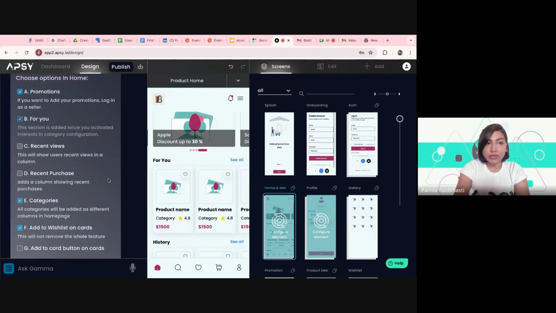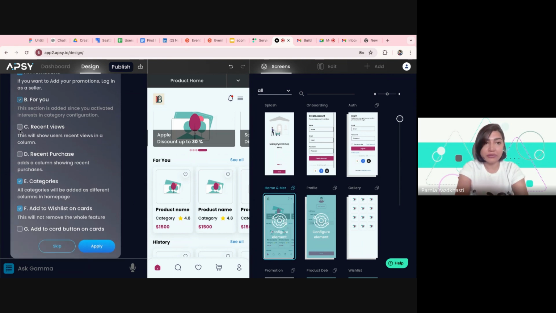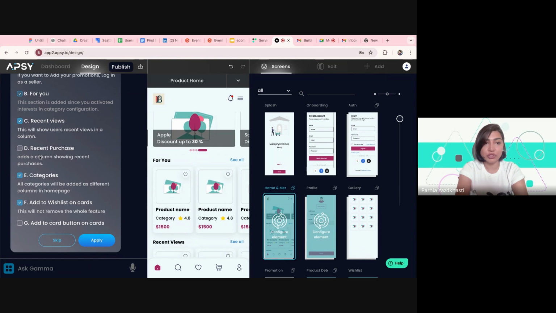For the product home, we have several options. For example, the users can see promotions. They can see some kind of suggestions depending on what the users bought before, and recent views or recent purchases. For example, I like to have an add button here because maybe it's better for users.